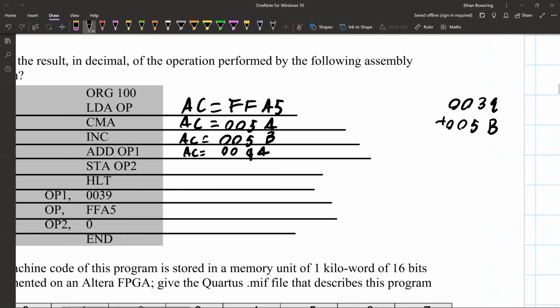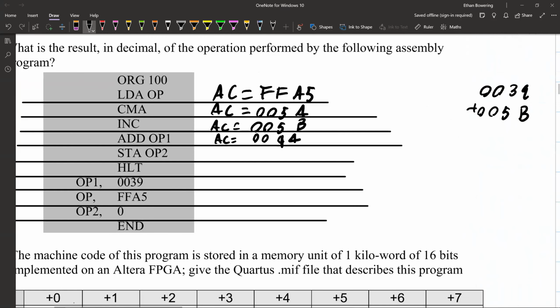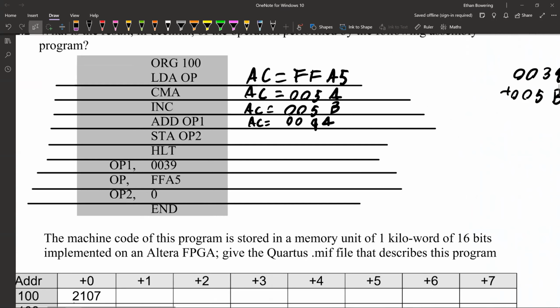And now we're saying STA, which is to store at memory location OP2. OP2 just has a 0 in it, so I guess we're storing it there anyways.